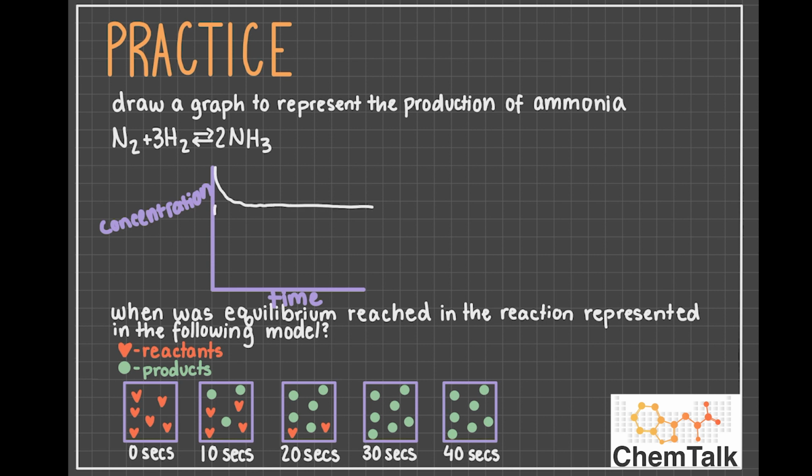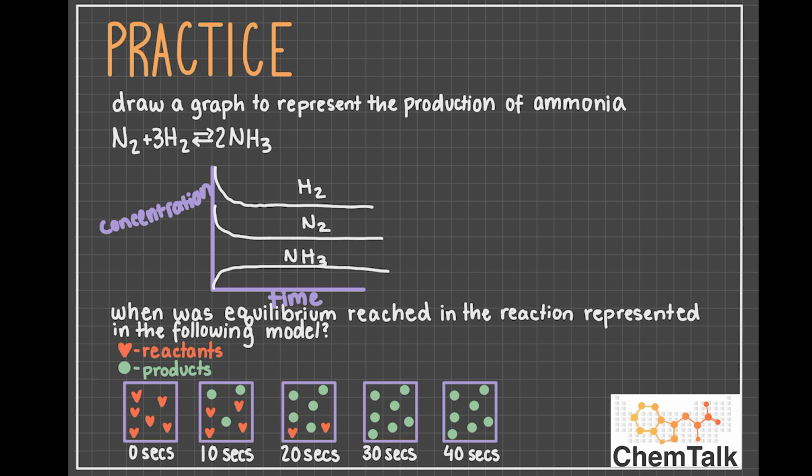And because this is a reversible reaction, equilibrium must be reached, so the reactants eventually flatline because no changes in concentration are occurring anymore. For the ammonia, our product, we start at a concentration of 0 because the reactants haven't reacted yet. As time goes on, more ammonia is being produced, so the concentration increases. And the line flatlines at the same time as the other 2 lines because equilibrium between reactants and products is reached at the same time.